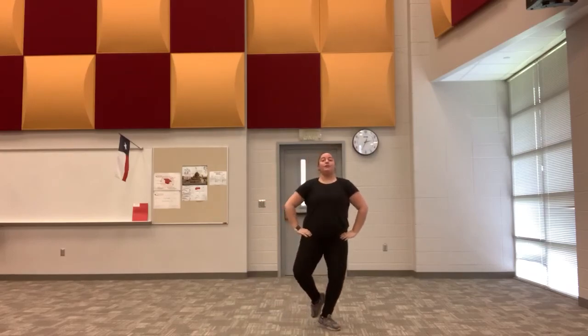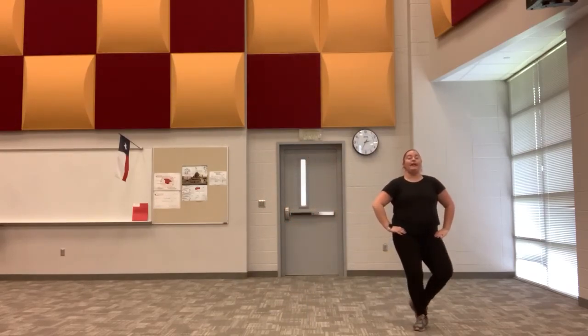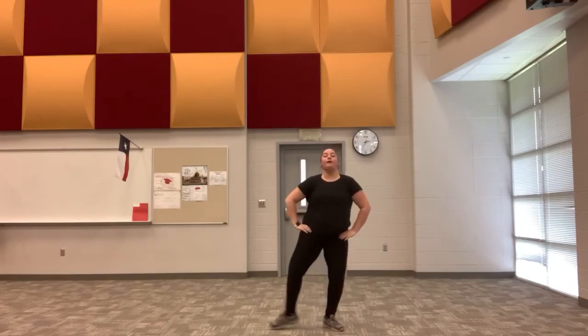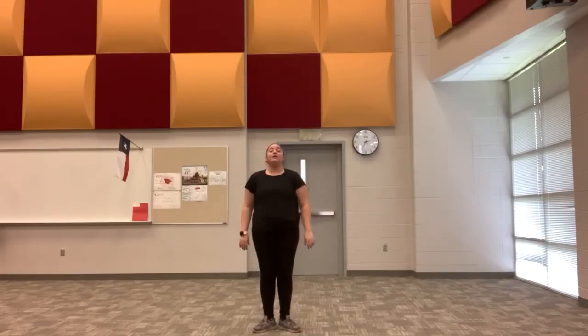1 and 2, 3, 4, 5, 6, 7, 8. Reverse it back. 9, 10, 11, 12, third, fourth, fifth. And then from here, you're going to go into a left side tendu. 6, you're going to end in first position, which is where we started the exercise. And that's how you do the lower body for a drop spin exercise.